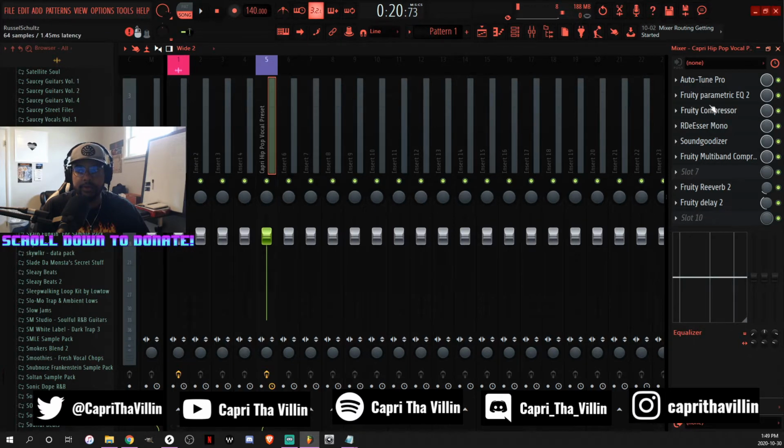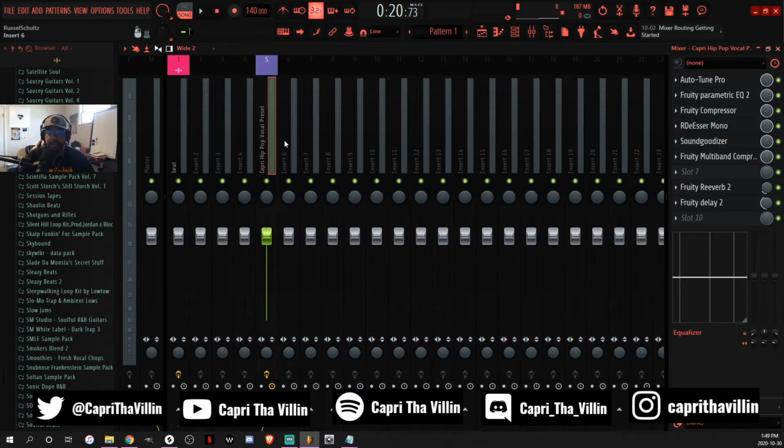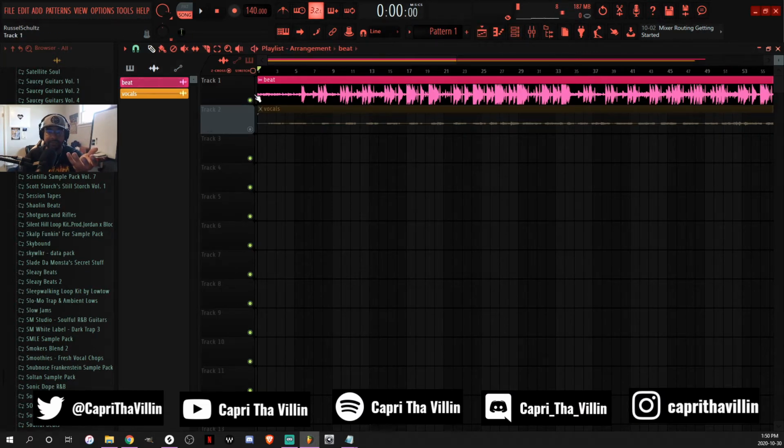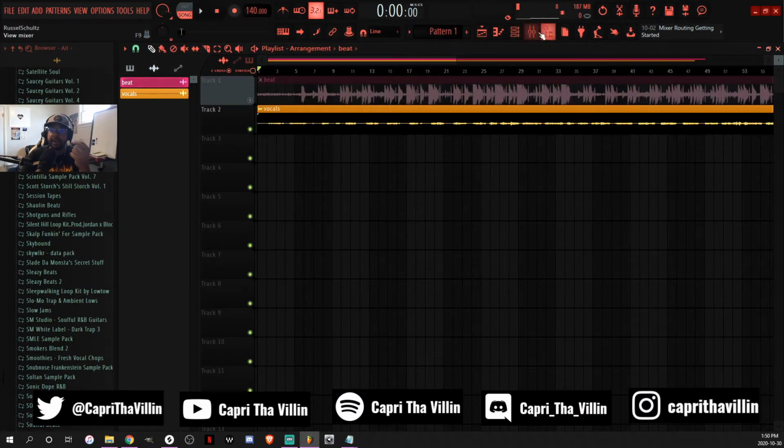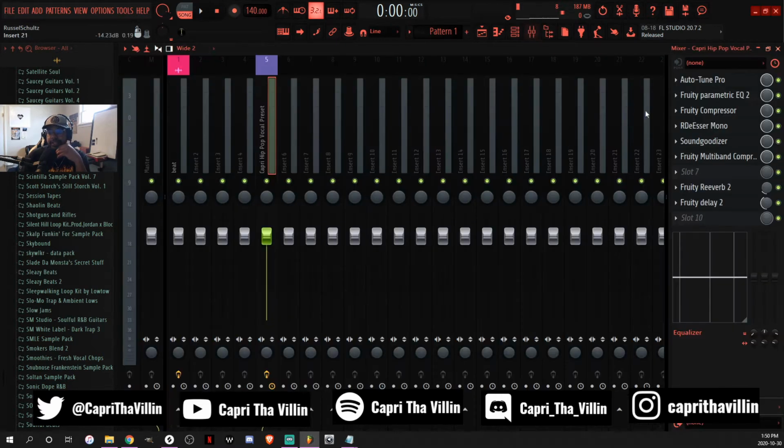Okay, perfect. So we got this preset loaded. This is kind of what I would call almost the framework of what I've been using, a good baseline to put everyone's vocals through and then make small alterations. Like I said, everyone's voice is different, so I'm going to be mixing them on an individual basis. So I'm taking these plugins.